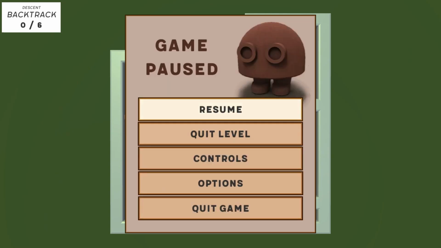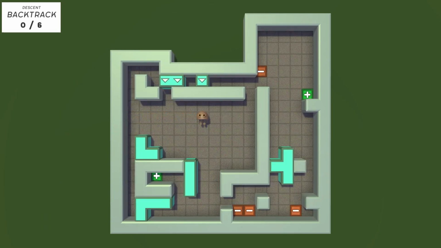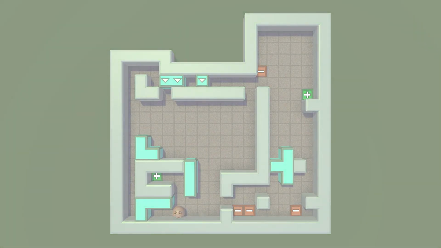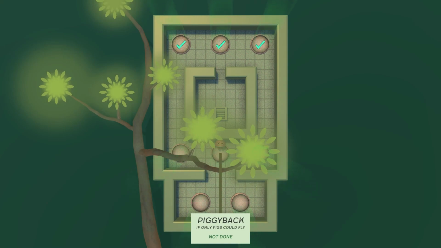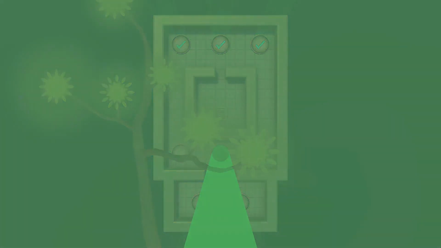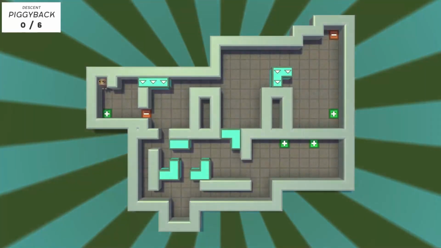I'm not liking the look. Oh, maybe I am. I'm not liking the look of this. Yes, maybe I am. Like what? What am I saying? No, I'm not. It's just too much stuff. Too much stuff that just looks randomly sprawled everywhere. Piggyback. If only pigs could fly. Okay, I hope there's something very pig-shaped in this. There is not.